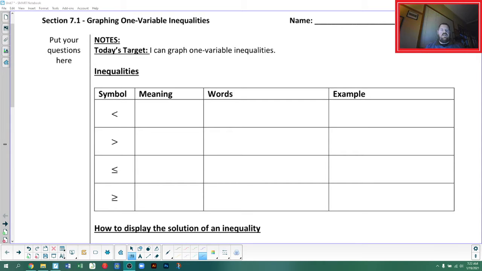Hello and welcome to the Section 7.1 lecture. Today we're going to be looking at the start of the second half of our winter term material here in Flipped Algebra 1.